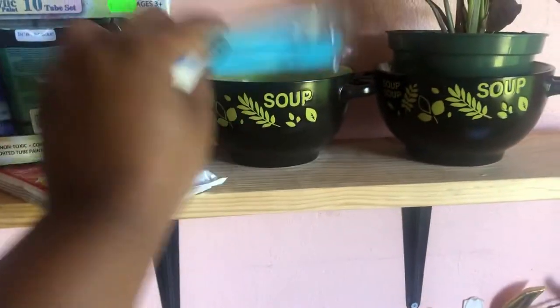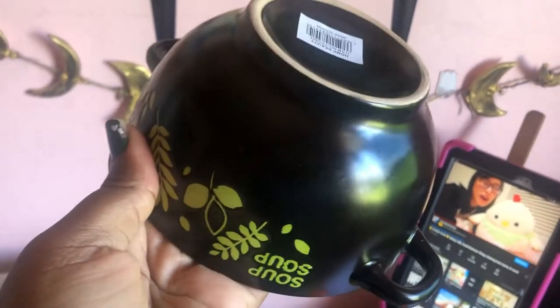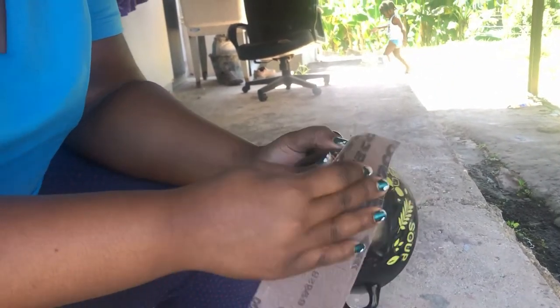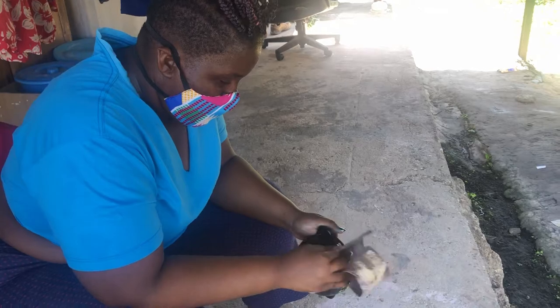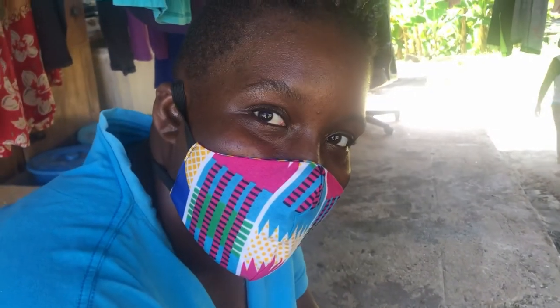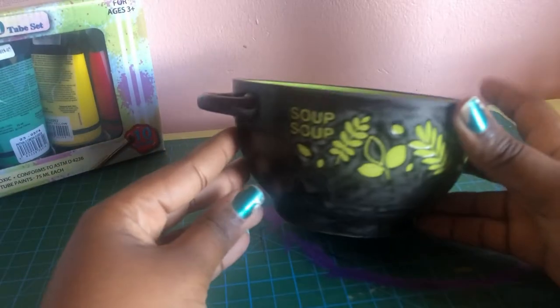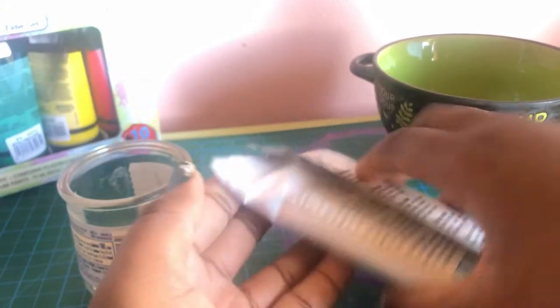Before I even start anything, the pots are very smooth with a very nice thick coating, and I need to get that off. So first, get your sandpaper and try to sand off the coating and rough it up a little so the clay can stick to the pot. The good thing about this pandemic is you have masks laying around the house for projects such as these - wear your mask! Now that I've scuffed up the pot - I didn't get off as much as I wanted, it was harder than I thought - the clay can now stick to the pot.